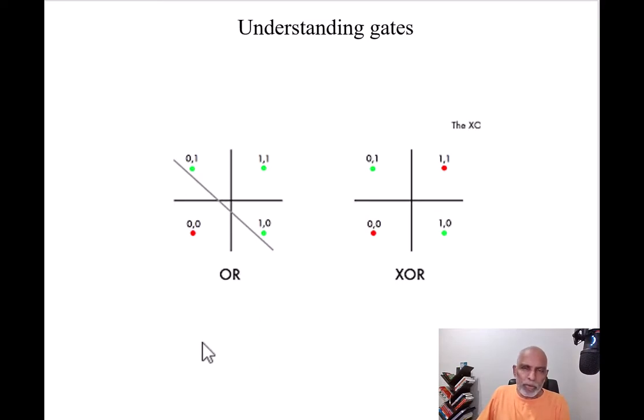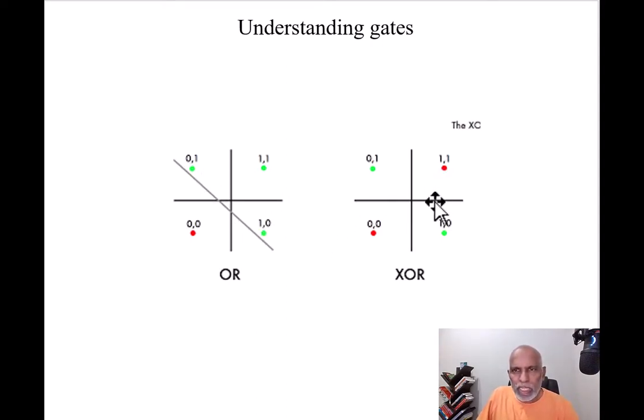Now I want to go to the XOR problem, the exclusive OR problem. Before that, I want to explain some understanding about gates in electronics. Say you have two input values x1 and x2, and they take values 0 and 1. Then there are four possible combinations: 0,0, 0,1, 1,1, and 1,0. If 0,1, 1,1 and 1,0 give 1 and 0,0 gives 0, then it is an OR gate. That's easy to separate, right? A line will separate that.